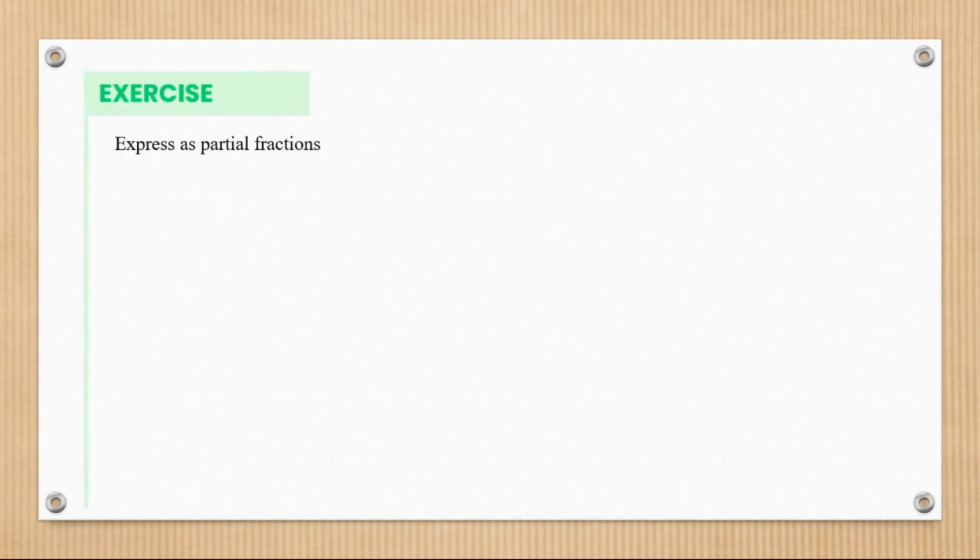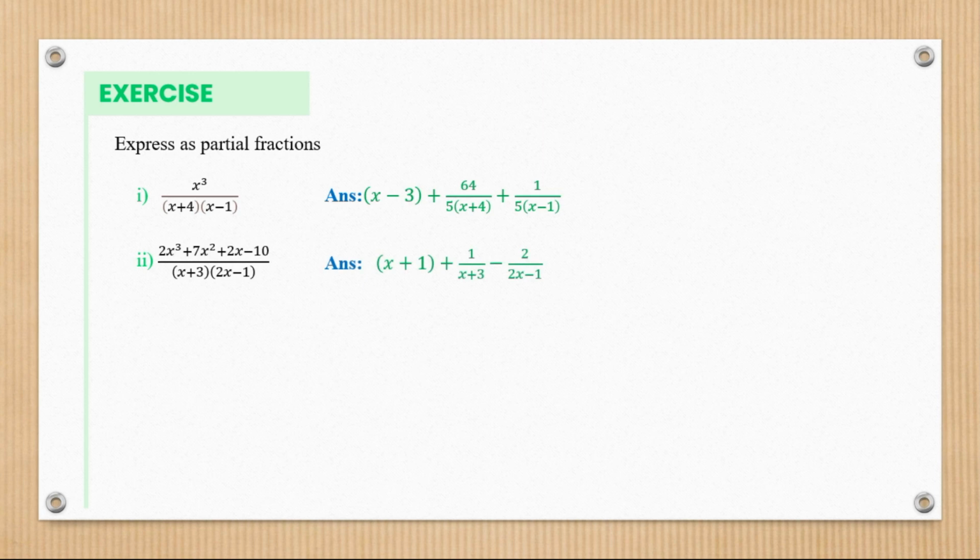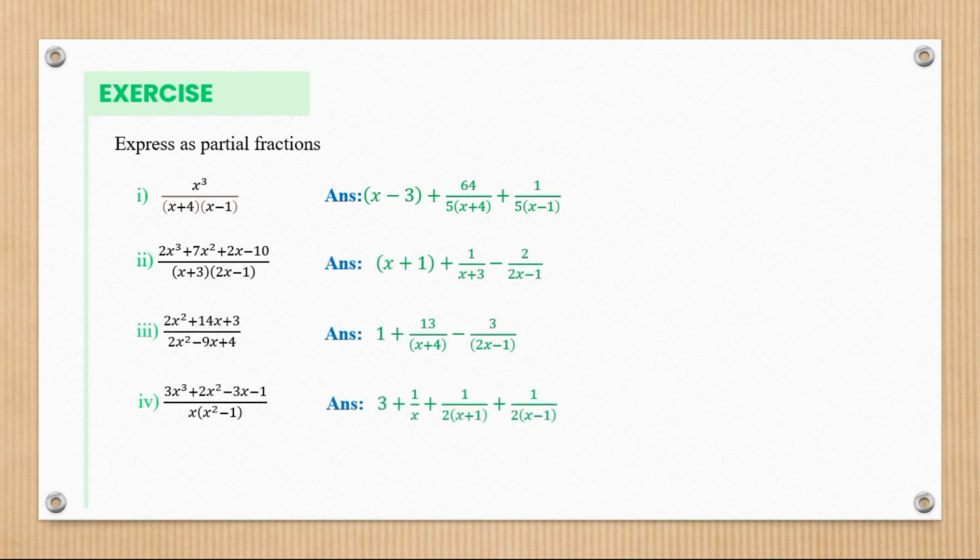Now I have an exercise for you. So in this exercise, you're being asked to express as partial fractions. So I encourage you to try out the following and get better. So you're going to express part 1 to part 5 as partial fractions, and then the answers are right here for you to compare with what you get. So these are the first 5 questions for you to try out.